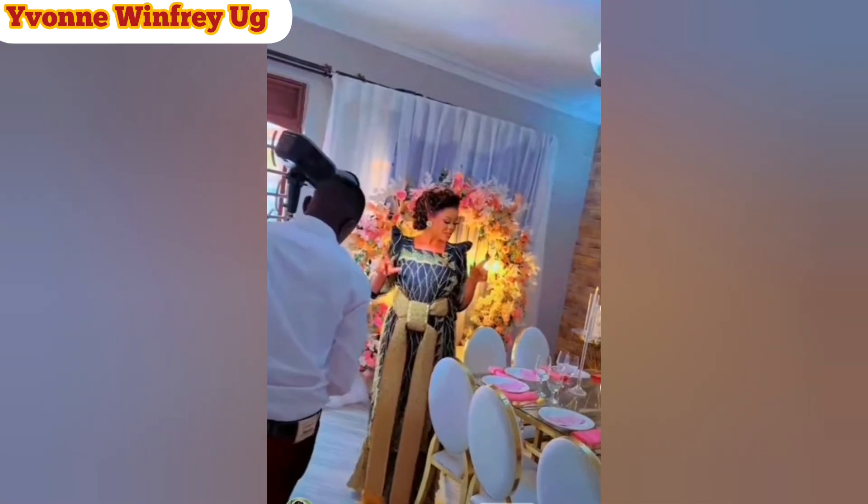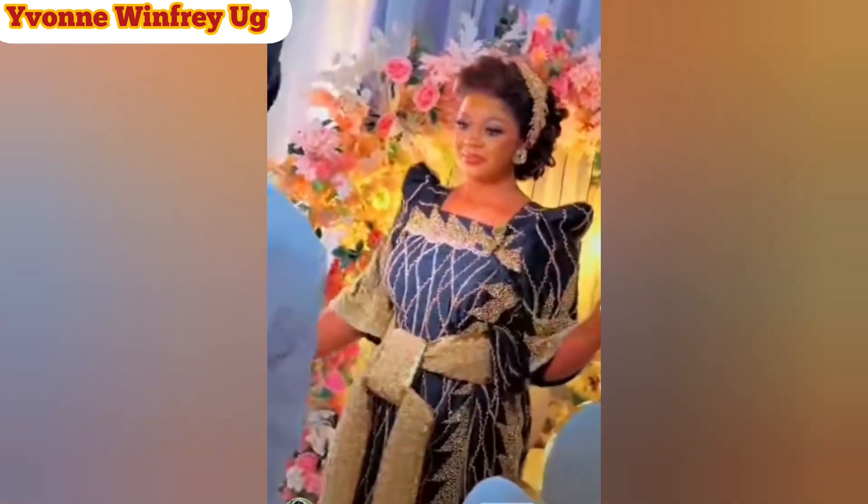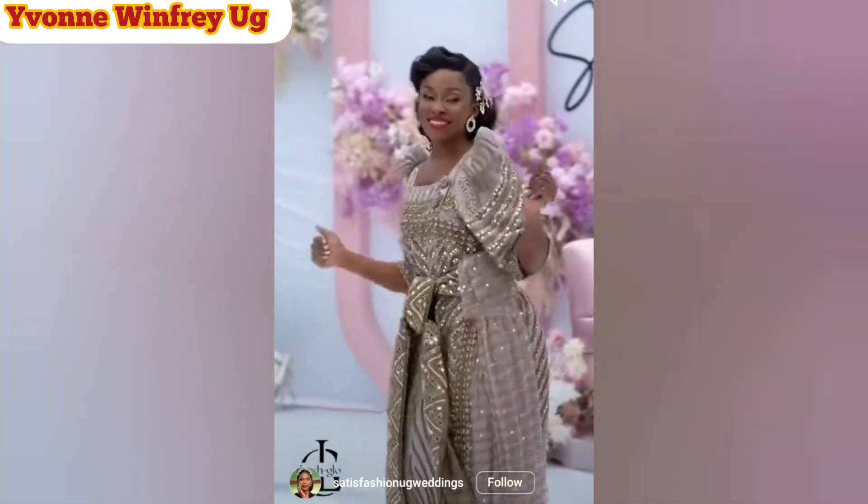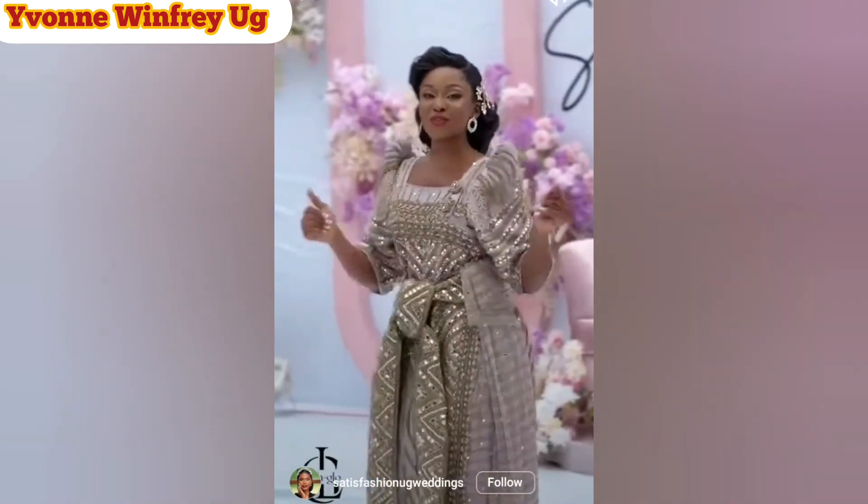It is now called the Gomesi or the boarding. Some people even call it the Busuti. Gomez and other designers went on modifying the dress — first it was strapless, then he added small spaghetti straps, and after that he introduced the sleeves we see now. They kept modifying the dress to what we see right now. Gomez was the Indian designer, and the local ladies used to call him Gomez, which is where it gets its name.